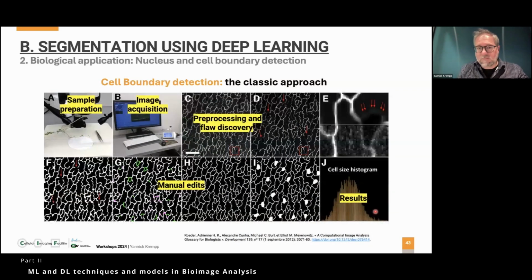So let's look at what a typical bioimage analysis workflow looks like. You have a sample preparation, image acquisition, pre-processing, and some discovery of the flaws of the pre-processing. Then you can add some manual additions to finally get the result you want. So this is more or less the classical approach most of the labs are still using at the moment.